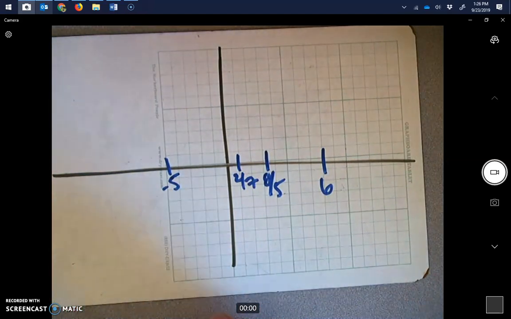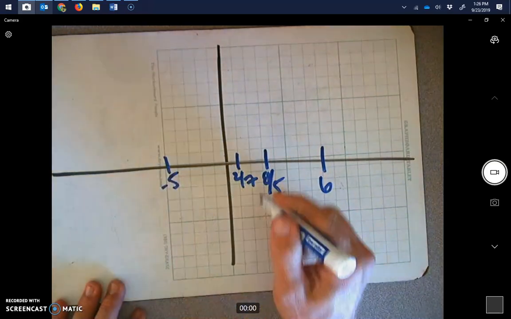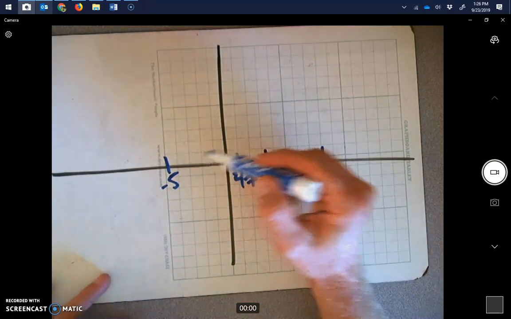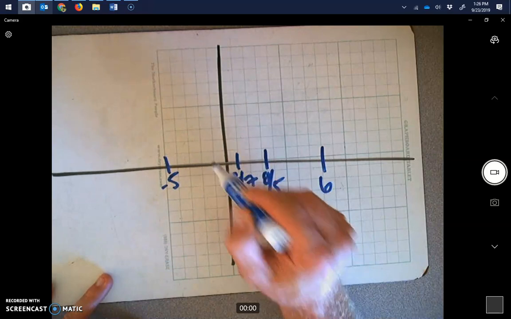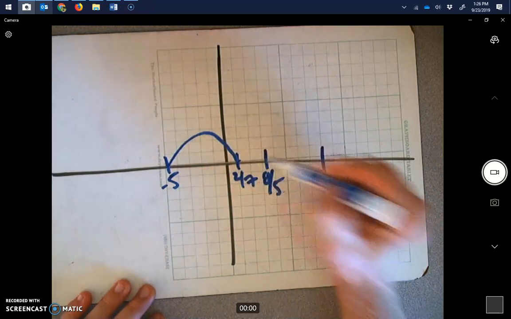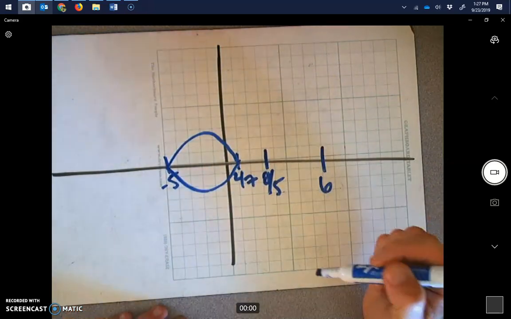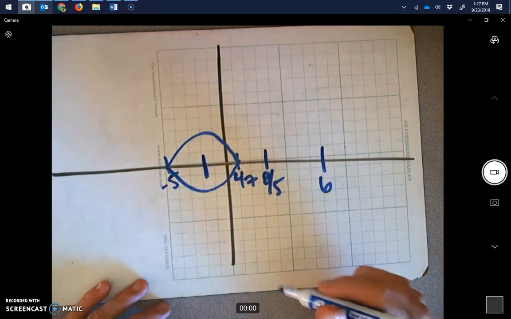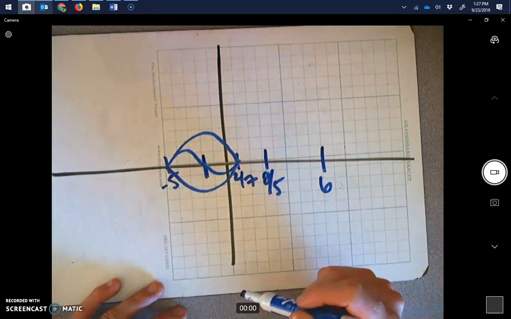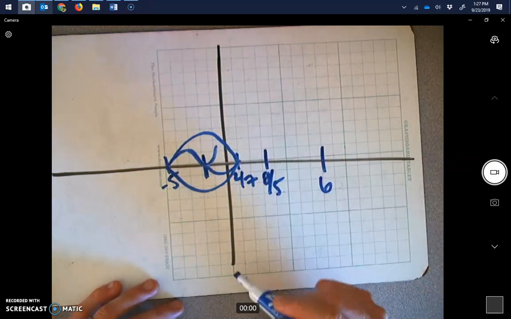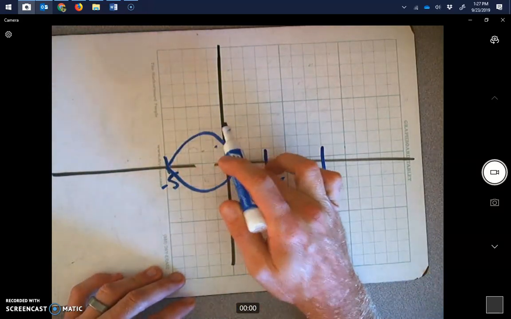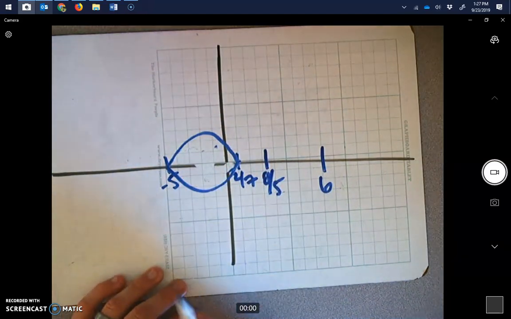The question asked, what is our graph doing from negative 5 to 2 over 7? So we need to know, is there any more zeros? There's no more zeros between here and there. So we know our graph does not cross our x-axis. So our graph is either always in the positive or it's always in the negative. Okay? Now, if there was a 0 here, then we know that our graph could come up and cross through. It could also come up and just touch and keep staying up. It could have both options when there's a 0 in the middle. But right now there's not one in the middle. So we know that our graph is either always positive or always negative.